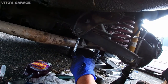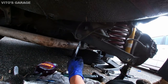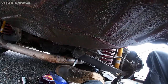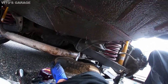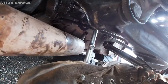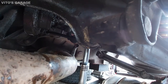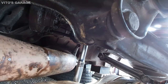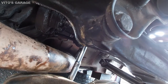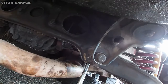So the way to loosen these, especially if you are working on the ground and you don't have a lift, you're just going to need to use your legs and your feet to help you out. Make sure the socket is all the way on. It's the first thing you make sure of. Ugh. That thing's so tight.